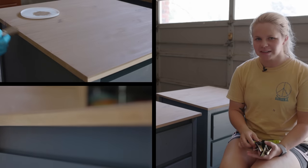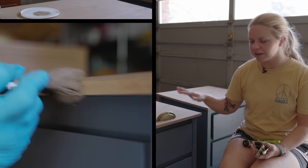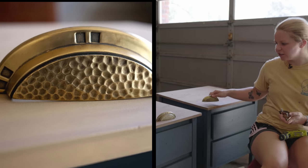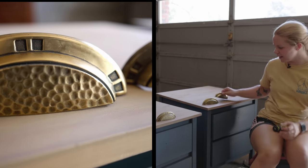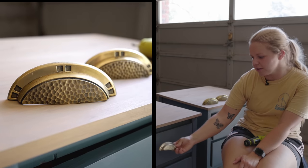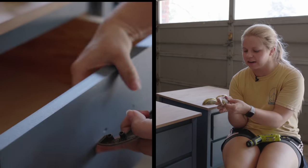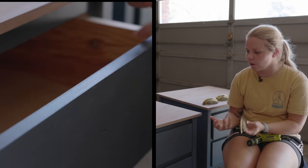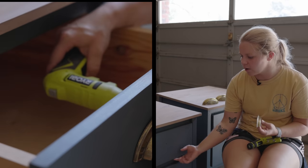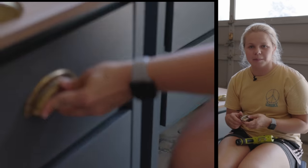So at first on this project, I thought I was going to keep the hardware but change up the color a bit. But as I look at it more and more, I'm thinking that I really like the gold here. So I'm gonna just go ahead and put them on as they were. They're very unique. I like the look of them and I feel like they go along with the rusticness of these pieces. So I'm just gonna go ahead and put these back on and then we'll get these up in the room.